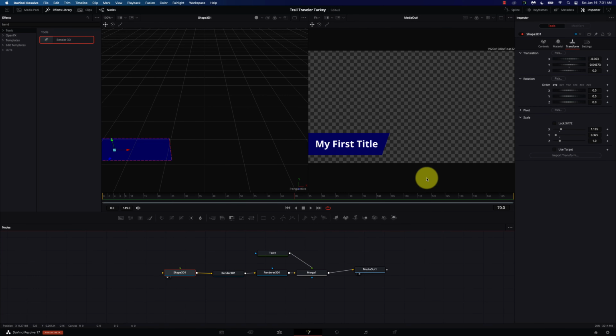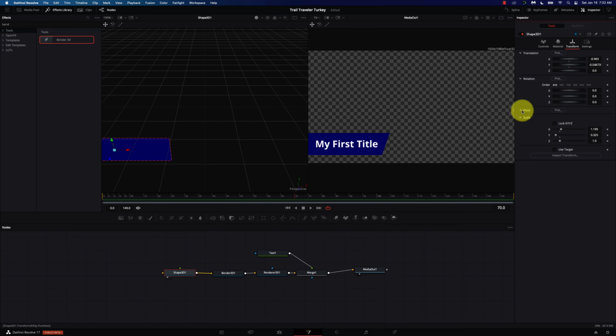Let's go back to our shape and look at some of the different things we can do. So translation is going to allow it to move left, right, up, down, back, forth. Rotation, of course, is going to rotate it. Pivot is going to decide where it pivots. So if I'm rotating it, by default, that pivot is going to be in the middle.